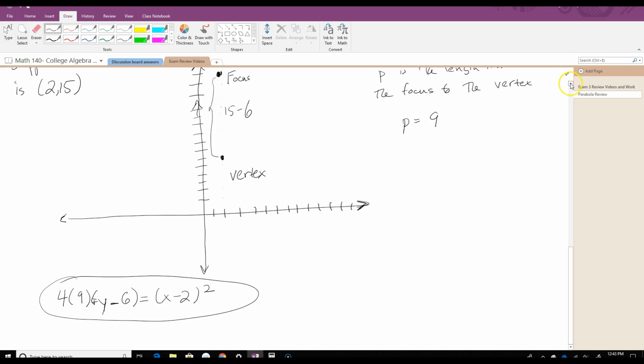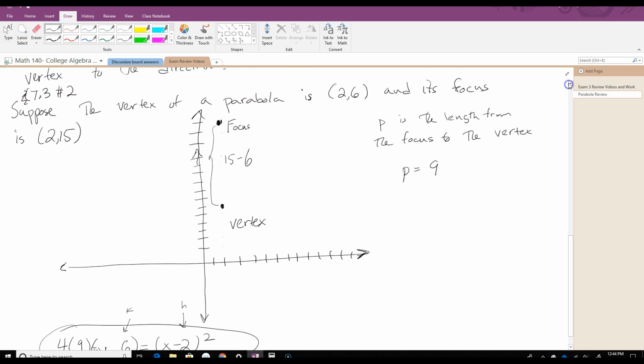So all I really need in order to get that equation is the vertex, here's my k, here's my h. And then I need to find p, but the easiest way to think about p is just the distance from the vertex to the focus. If you notice, in this case the x values, because it's up-down, are going to remain exactly the same, and we just need to subtract the y values. So you're subtracting the y values.